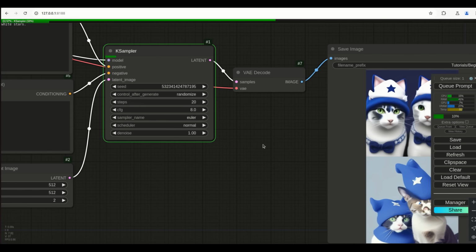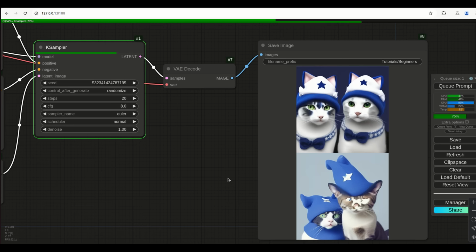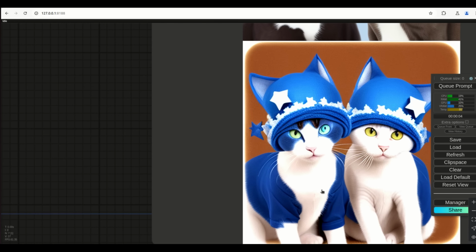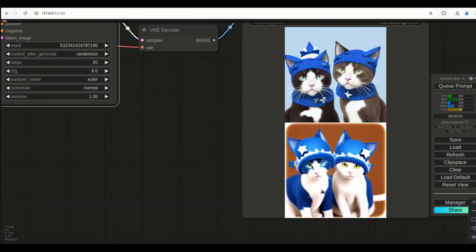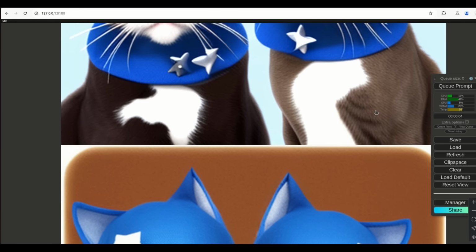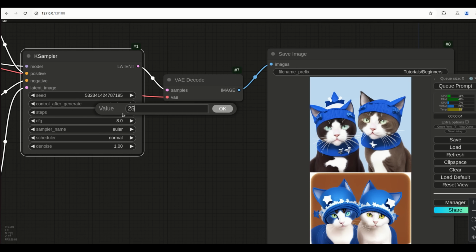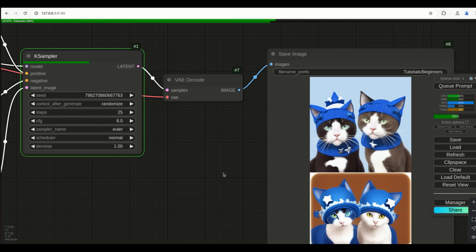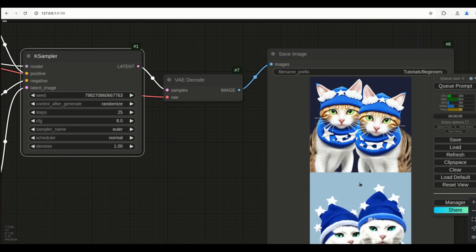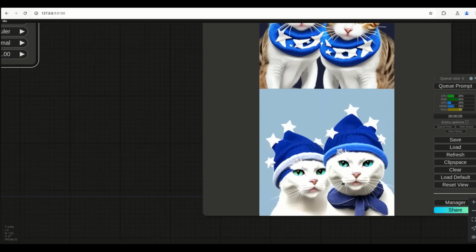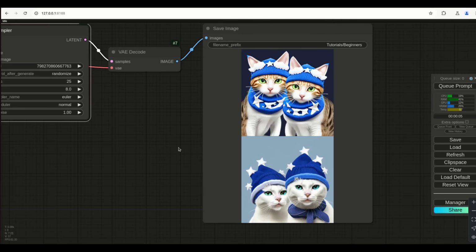Guess what it'll do? You'll see more, right? Boom, you'll see more of that thing. Now it's like you can see the fur a little bit better. You could probably even go even higher than this. Let's go to 25. And of course, the more steps means the more times it goes through this process of denoising. So the more time it's going to take to do it. All right.